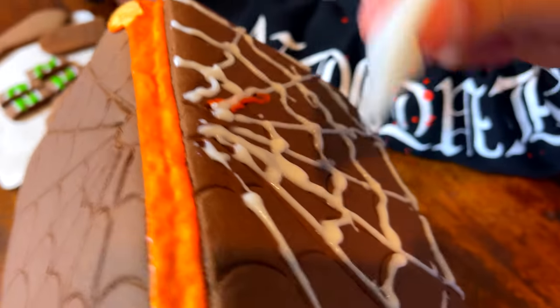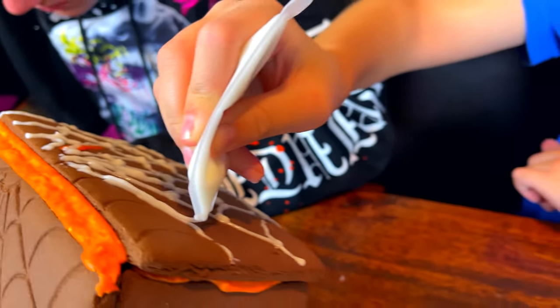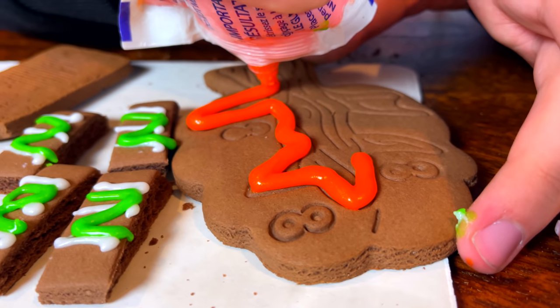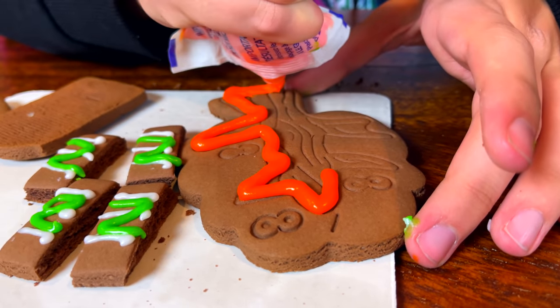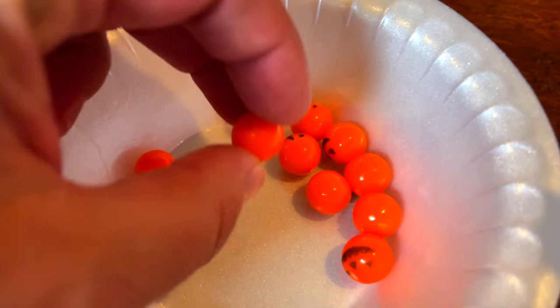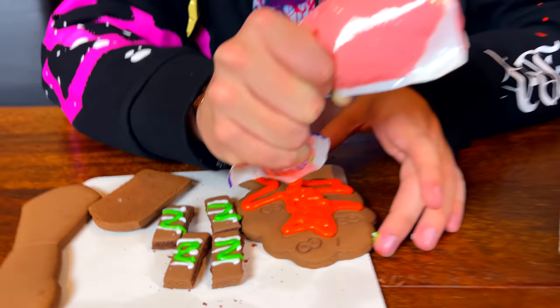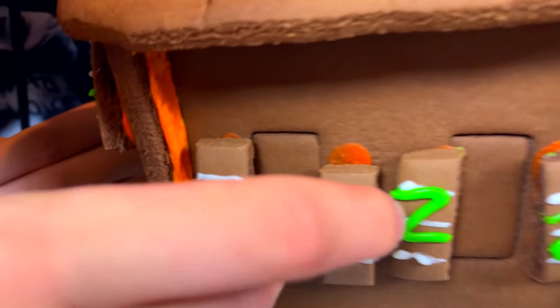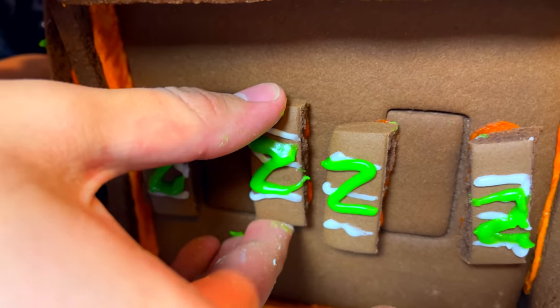What are you guys working on? Look at the spider web. Yes, that looks awesome. I don't think we have enough — are you running out of the white? Yeah. Can you use a different color? What are you working on? The tree. The tip's now really big so I can't really... kind of made it extra big. Just fill it in. I like these fall leaves. They look tasty. They look really tasty. Are these gumballs? The pumpkins? Yeah. I like them. Look at their little faces. You've got to put pumpkins all over the house.